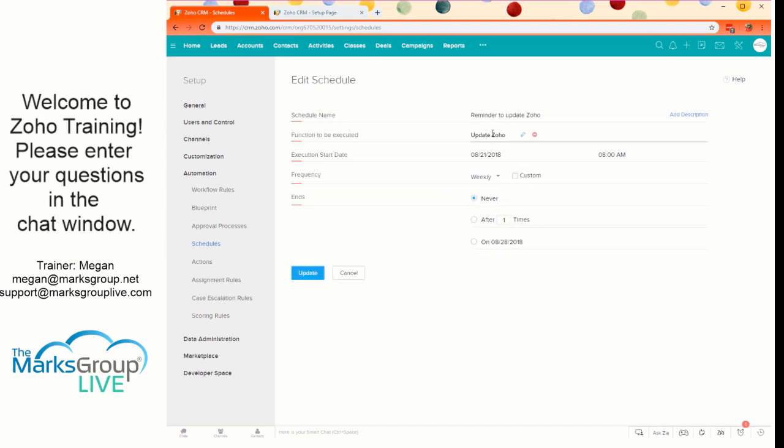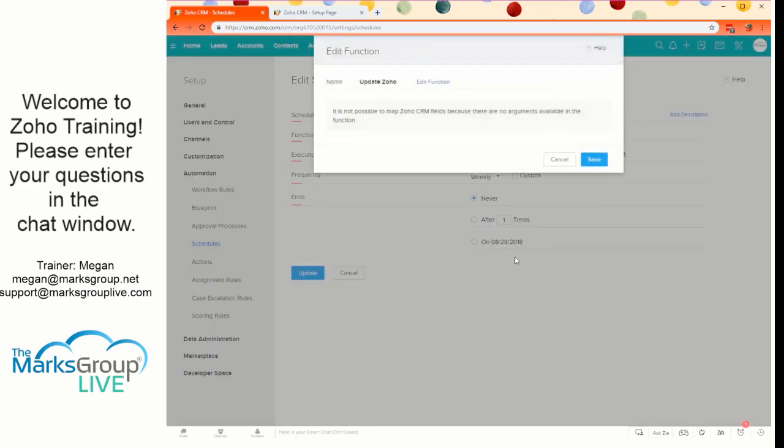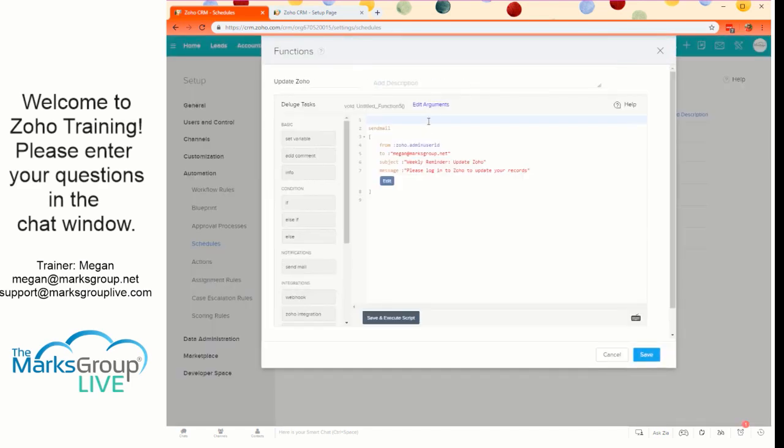Now I set this up a while ago. And this is the function that I created, which sends an extremely basic email to a specific address, and it's from the administrative Zoho user.